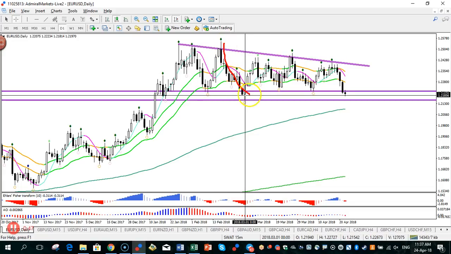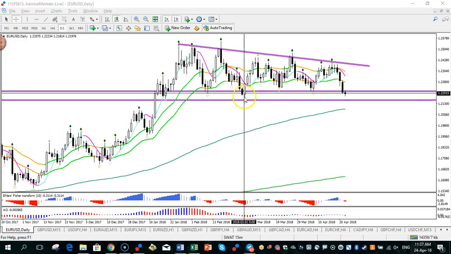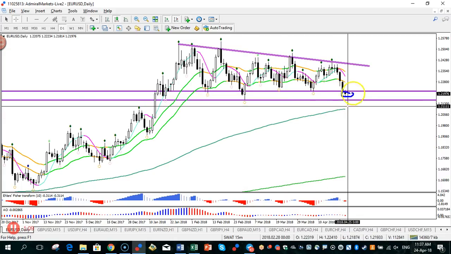All right, this was the start. This would have been a correction, and down it goes for a new downtrend. That's one potential option if price breaks through the support zone, and this could be the start of a wave 3 of probably a bigger wave C, because ultimately I'm expecting more upside on the euro dollar in the long term. But if price does bounce here, then this could also easily be a correction.